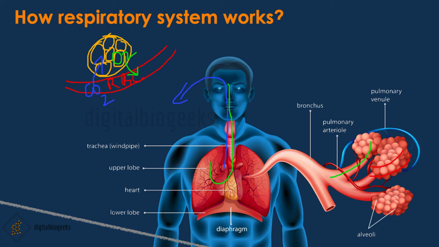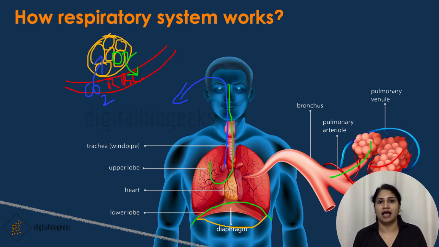When we inhale, the diaphragm moves down and that will give more space for the lungs to expand and the alveoli get inflated. That will help in the absorption of oxygen. And when we breathe out, that is when we exhale, the diaphragm moves up and the lungs get contracted and the alveoli are deflated and all the carbon dioxide inside the alveoli is pushed out through the pathway into the nose. The process of inhalation and exhalation together is known as respiration.